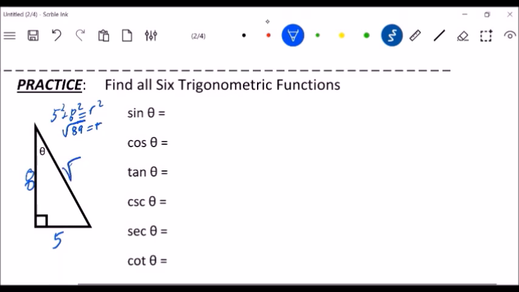Now in this case, or hypotenuse here, we are now going to use it in the same normal ways. And I'll first write down what these were: opposite over hypotenuse, adjacent over hypotenuse, opposite over adjacent, and then the reciprocals: hypotenuse over opposite, hypotenuse over adjacent, and the adjacent over the opposite.